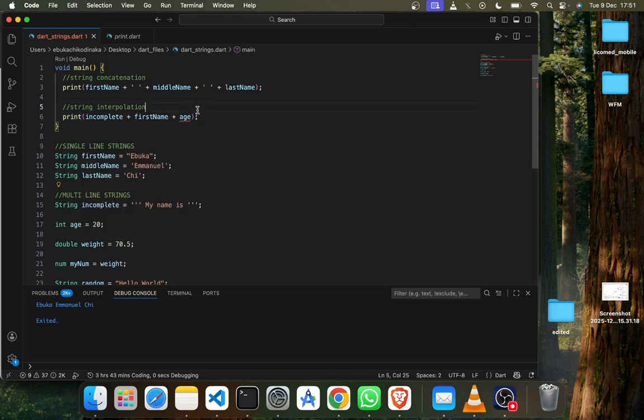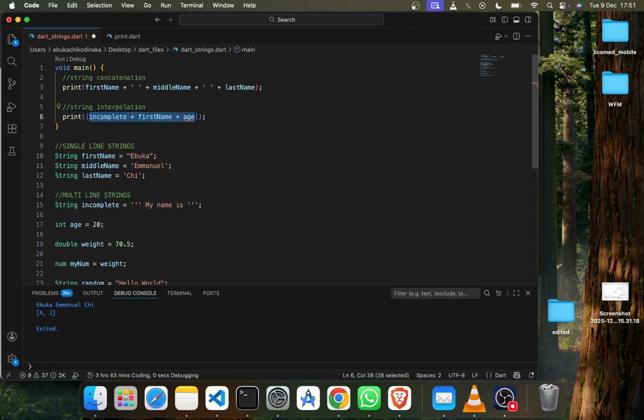That is why we can print any data type at all. I'm trying to print a list. So we can basically print anything in here. We can print a map, we can print a set, we can print anything, just name it.